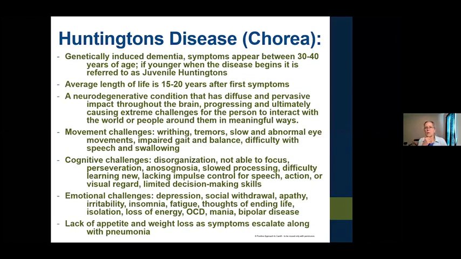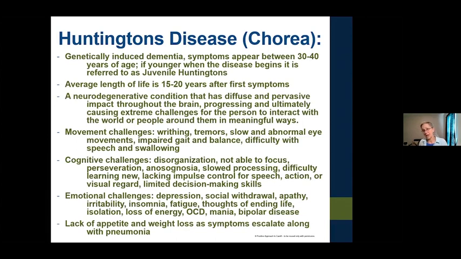Now, what that means is that many families who are dealing with Huntington's by now have gotten to a place where they're making active choices about whether or not to have biological children, or whether they even want to have children. But genetic counseling is usually part of the diagnostic workup, because we need to figure out what this means for the person, but also because we're talking about people who are 30 to 40 years old when they show first symptoms. There is a younger version, which is called juvenile.